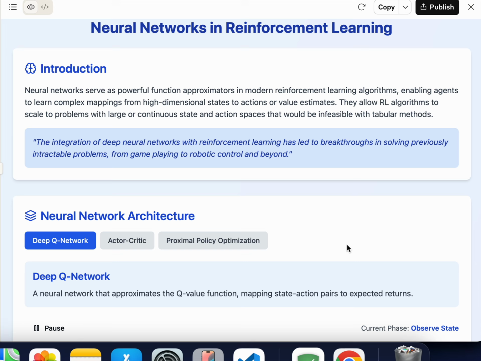And the main idea here is that we are using a neural network to approximate some function that would be impossible to store or write out directly. And that's why methods like Q-learning, when paired with a deep network, are able to handle complex environments like video games or robotic movement without falling apart.